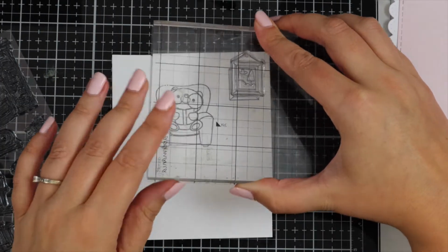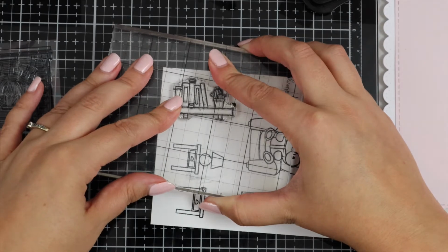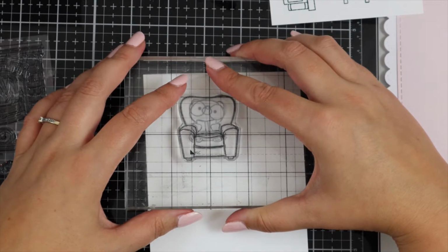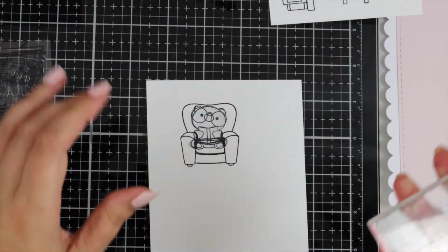I'm just going to quickly stamp up some of the other images that are included in the stamp set, and I have used 2 bears for my card today. So there's lots of sweet images included in the stamp set. There's some shelves, table, there's a fireplace. It's such a fun design.